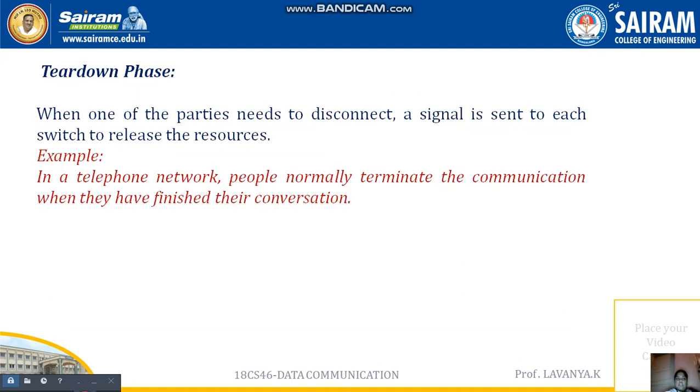The next one is the tear down phase. The tear down phase is when one of the parties, one of the channels or one of the devices is disconnected, and a signal is sent to release the resources. For example, in a telephone network, people normally terminate the communication when they have finished their conversation.